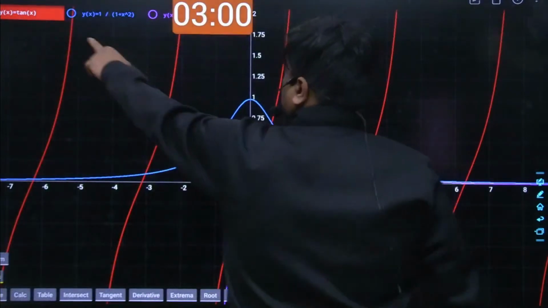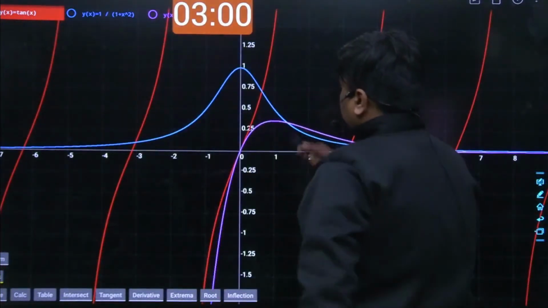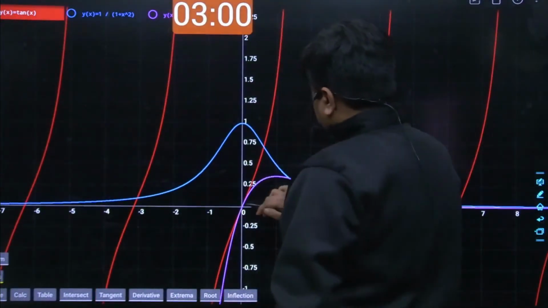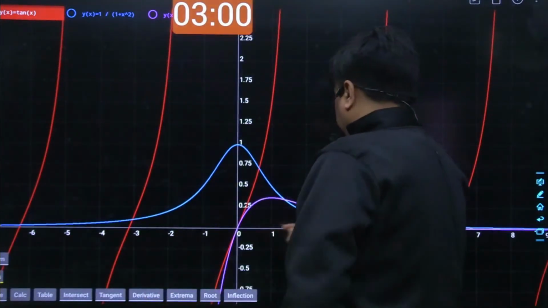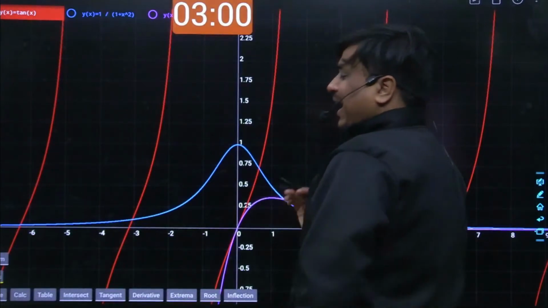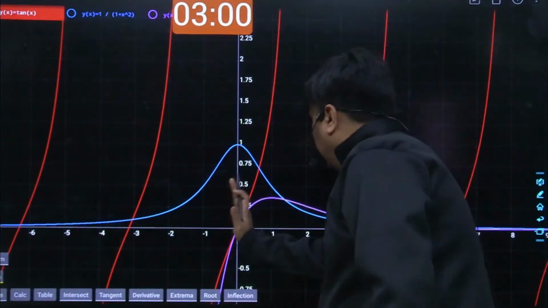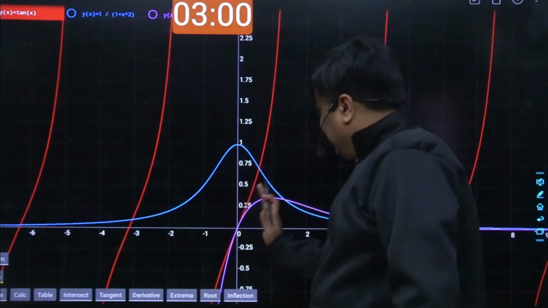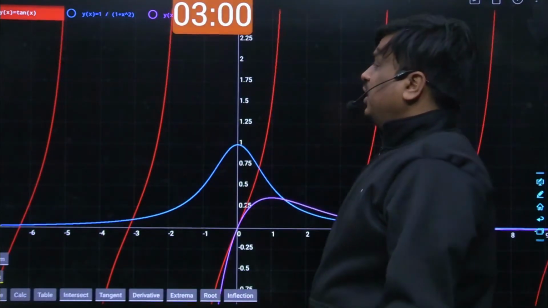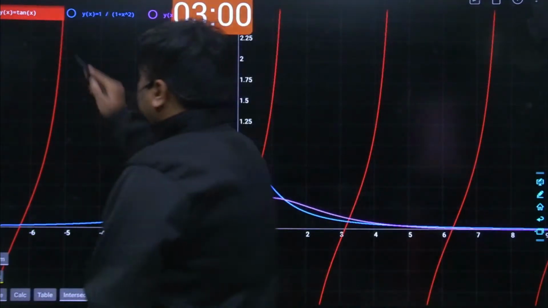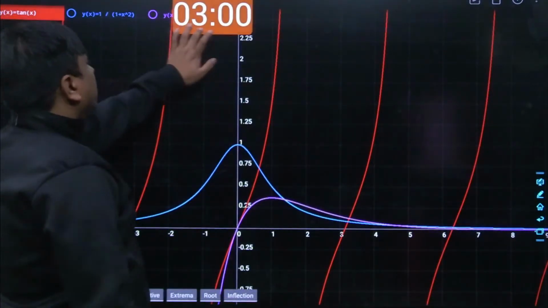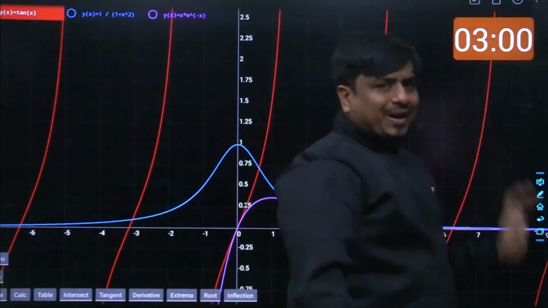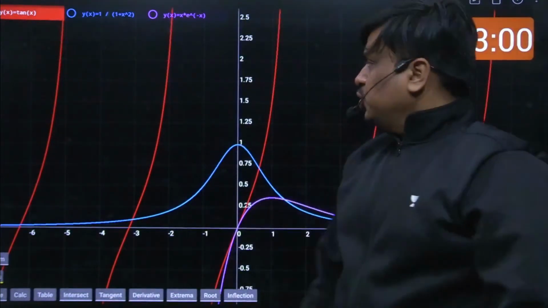This reddish curve has been the curve for tan of x. And you yourself would be able to understand that somewhere at pi by 2 it ranges towards infinity. Pi by 2 is approximately 1.5, that you can see very well. But I had taken the reference of 0 to pi by 4. And once you go from 0 to pi by 4, the area considered by this red curve is going to be finite. So obviously this one is going to be bounded at least from 0 to pi by 4. But if we take a reference from 0 to pi, the result is going to be something different.